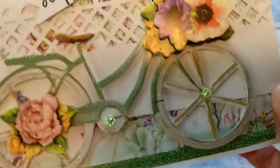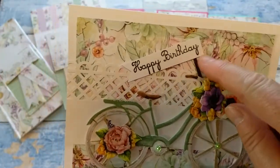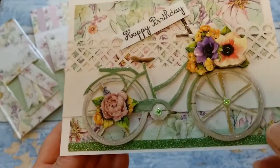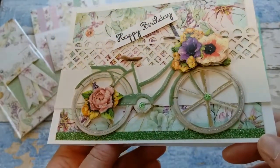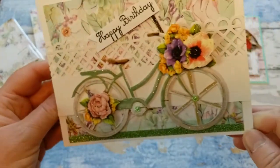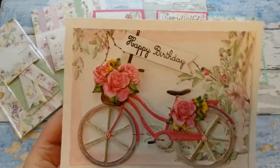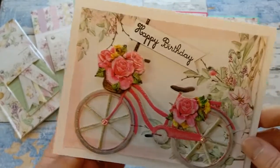I just added the doodad sparkly little bits and pieces, and then as a banner I stamped happy birthday and added this to this card. Oh, and a little of my washi tape down here, so it looks like it sits on the grass, and this is a sparkly washi tape in green. And because it was so much fun, I made another card with the bicycle.